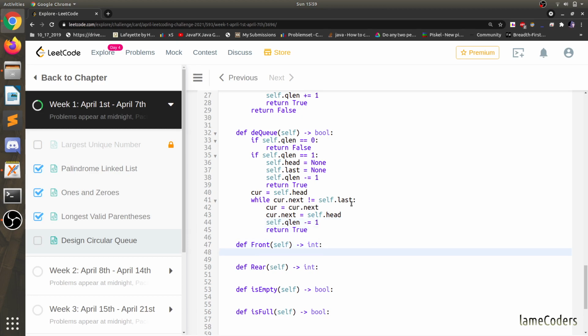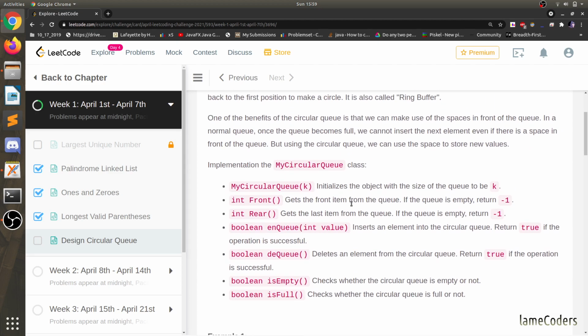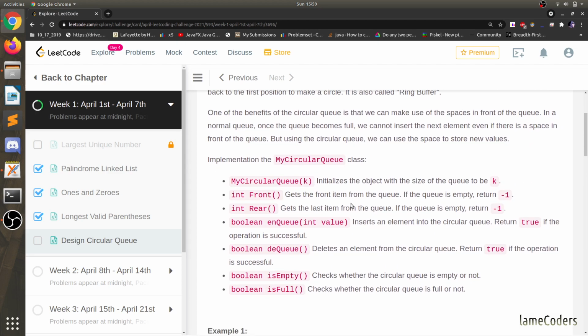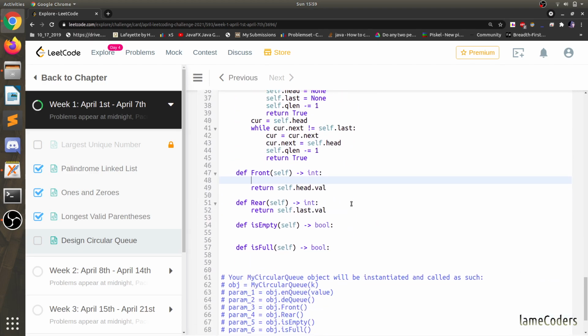At front it returns self dot head dot val. At rear return self dot last dot val. But what if qlen is equal to 0?